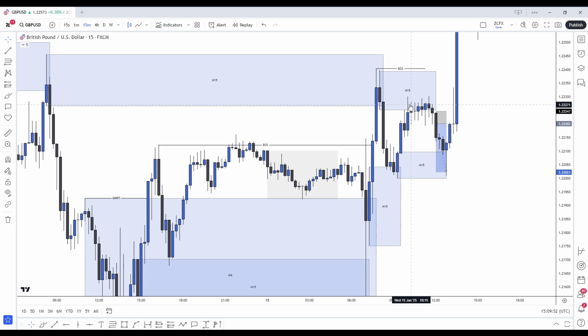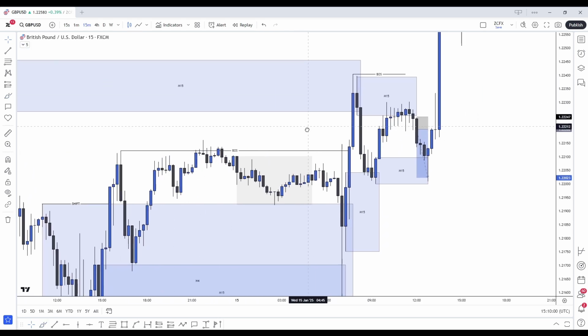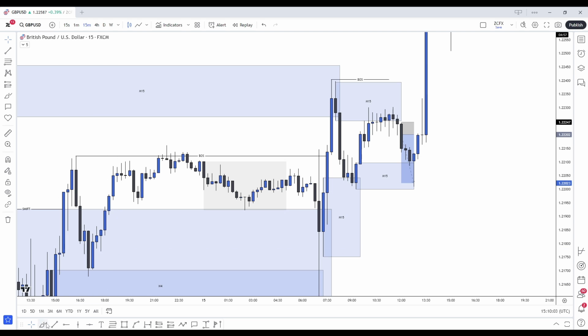With these wicks here, it's more so wick rejecting that sort of area, and obviously it's internally inside of this POI, which is also part of this previous supply chain. So even though, yes, the external range is bullish, it was just more so a short-term counter trend trade with anticipation that we're going to head down into this area and continue bullish again, in which we did see.